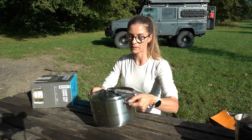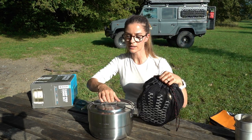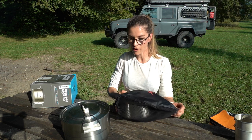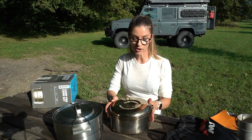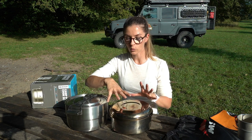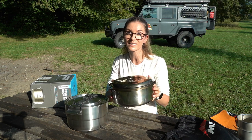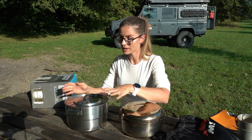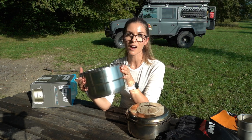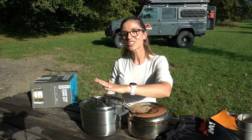I really like them. They're quite heavy and bigger than the MSR pots we have, but I think they'll be more useful since those are very minimalistic. We've used our MSR pots for many years — there are only three pots and we mainly use the large and medium ones, never the small one. Since we travel and use them only from the car, the extra weight won't be a problem.